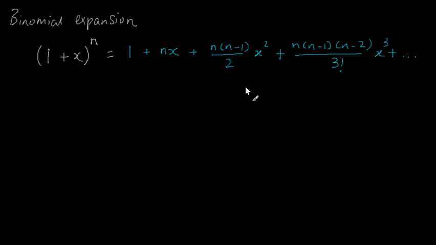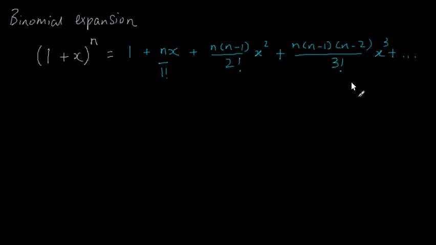Now you might already be able to see a pattern here. Let me just write this as 2 factorial. The pattern here is that, maybe I can even write that as 1 over 1 factorial, which is just 1 actually. As you go from the second term to the third term, you include this bracket n minus 1, and when you go to the next term, you have a bracket n minus 2, and so on. And at the bottom, you have 1 factorial in the second term. Third term is 2 factorial, then 3 factorial, and the next one should be 4 factorial. So there's already a pattern that is emerging from here.